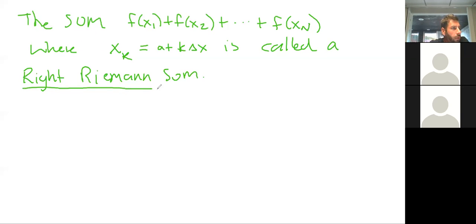So for those of you reading the book, you're going to read about the midpoint. You're going to read about a left or a right. You might even read about a general Riemann sum. Those are all valid. My point is, as a learner, and for me, why try to learn 5 things at once? Learn one of them. Understand a right Riemann sum. And then you can go on trying to tackle understanding the problem in general. That is just my advice. That's my philosophy. Why try to learn 4 things instead of just learning one first and then using your knowledge of the one thing to understand the other pieces?